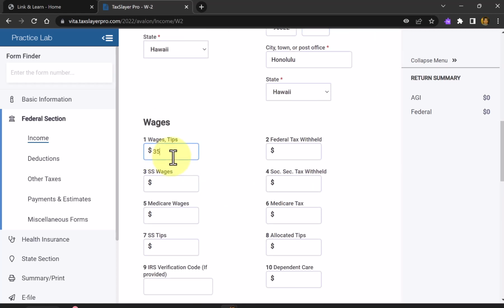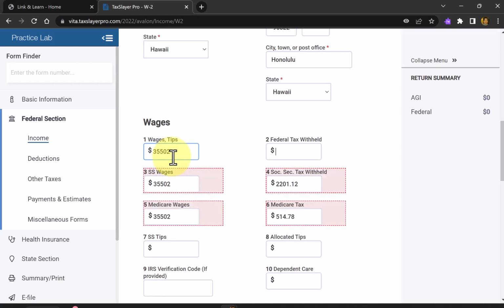And his gross earnings are $35,502. His federal withholding is $2,800. Here you can see the wages for Social Security taxes and Medicare taxes automatically gets fed by this income taxable wages, and multiplying it by the tax rate, you get this tax.